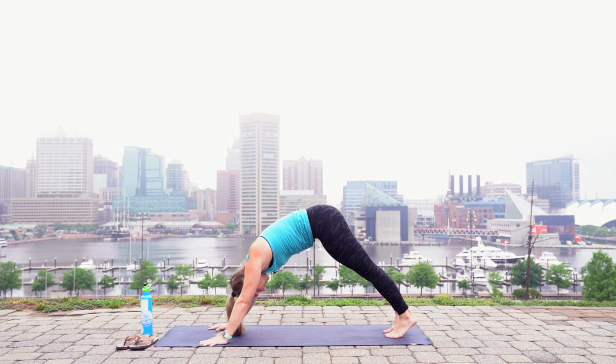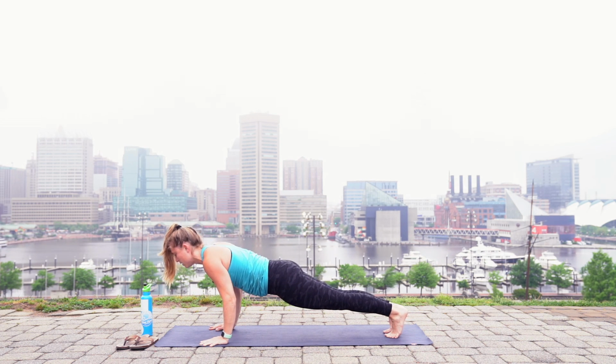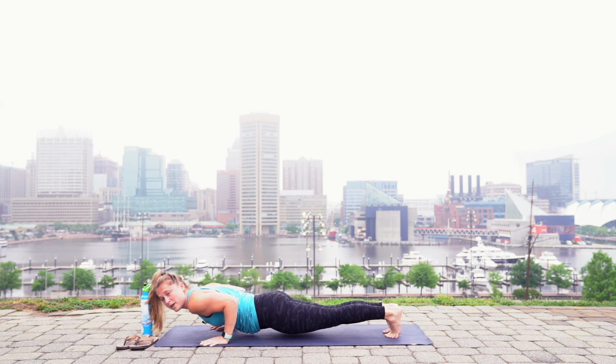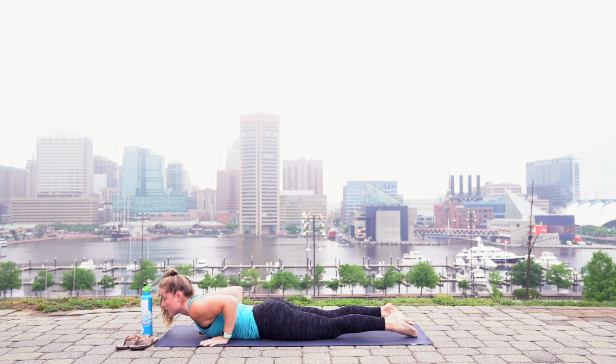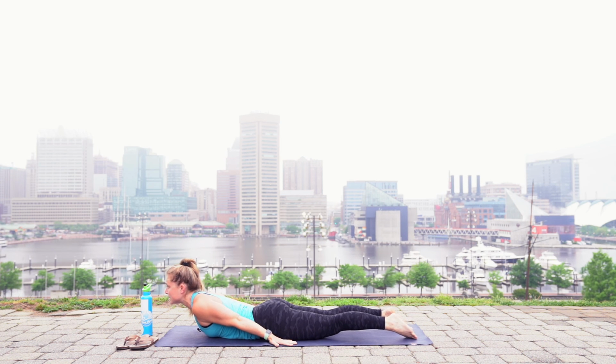So inhale, coming forward to plank. We're gonna lower for 5, 4, 3, 2, and then all the way down. You're gonna keep your fingertips here if this is comfortable, otherwise reach them back. Press down into the palms, inhale, lift your heart forward.